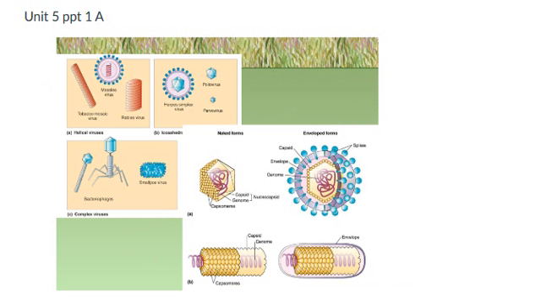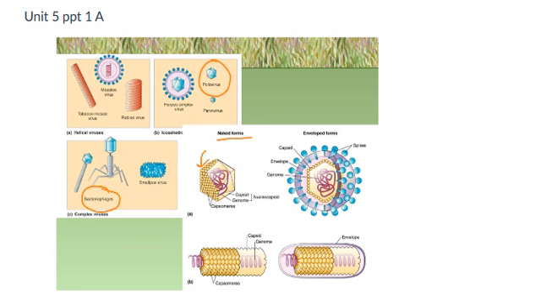So if you take a look at this picture right here, there are many different kinds of viruses. Some of them have odd shapes. Bacteriophages we've talked about before during transduction. Notice there are ones that are helical, ones that are hexagons and octagons and icosahedrals, different shapes. You don't actually need to know the shapes, but I do want you to look at the pictures on the right. So here is a naked one.